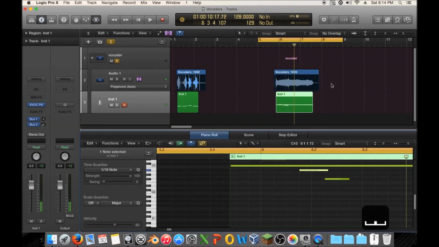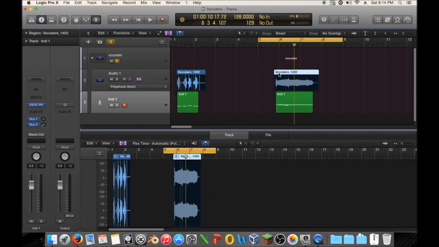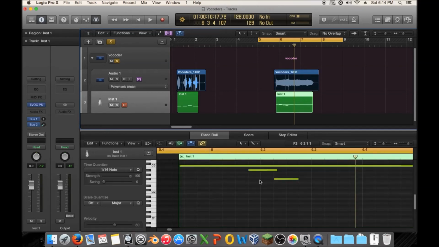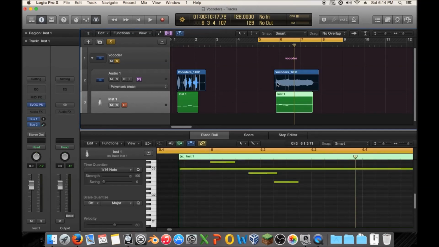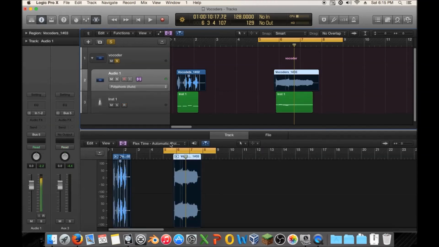So you could kind of see that you could actually change the notes of something. I think I did 3 different notes in this, but when you run it in, I could take those 3 different notes and make it sound like 1 note or make it sound like 10 notes. So it really allows you to shape things, and you could sing an entire vocal line and completely repitch it to whatever you need, and it won't sound as bad as if you actually get vocals and try to repitch them to the correct pitch. Logic has Flex Pitch that allows you to do some pretty good pitch correction. It's not amazing, but it's pretty darn good for being built into Logic.